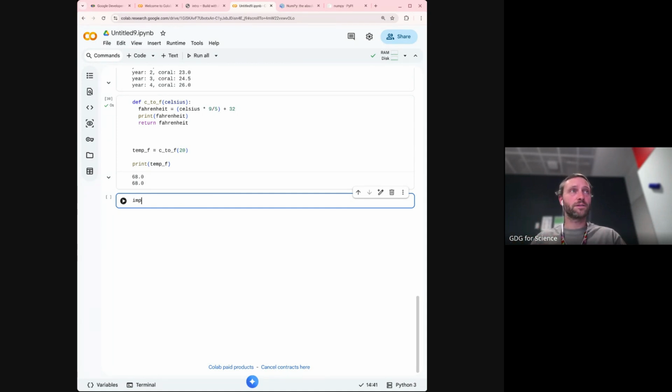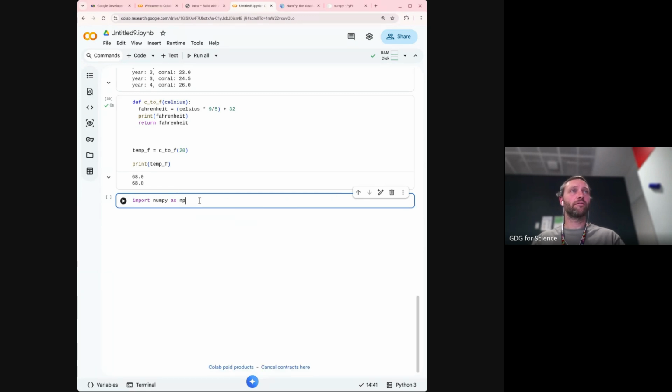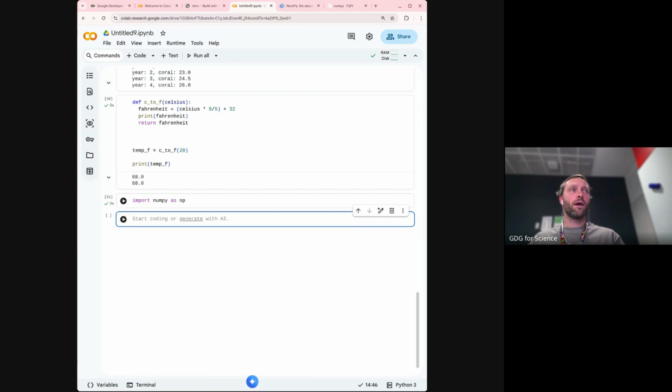The way to do that is import numpy, and you can just do that and start using it. But often you'll see import numpy as np, because I guess Python developers are lazy and want to write as few words as possible. What that does is make np a shortcut to NumPy. Okay, and then we're good to go.